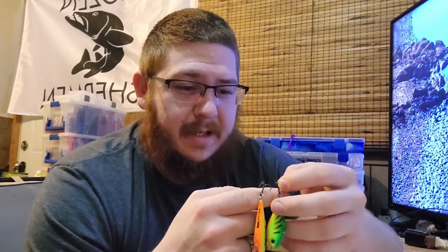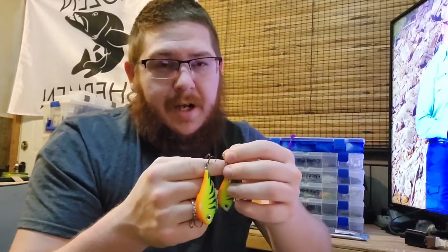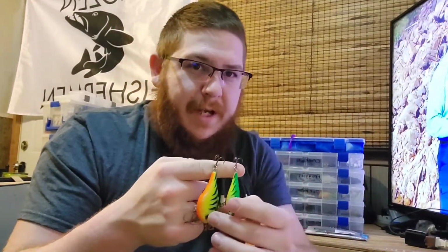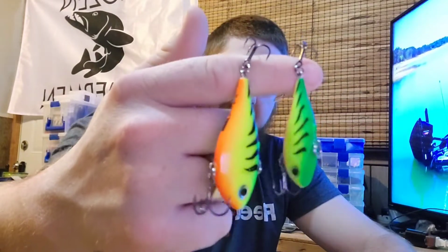So this is a size 5, and this bigger one is a size 6 here. You could also get a size 7 depending on how the current is. I talk about that a lot because it depends on the weight of the bait you're going to use to make it run right, and make sure it doesn't get caught in the current and drift down too far. And if it's too small a bait and gets carried away by the current, it'll stay too high and won't get into the strike zone. So you want to adjust accordingly. But generally you're going to use a size 6. So those are the size differences there.